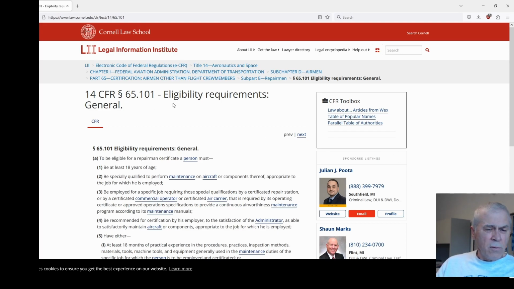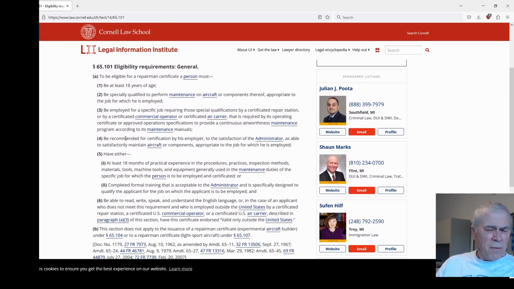All right, here we go. 65.101. They're talking about the education requirements here in A5, specifically A5 Roman numeral 2. Overall, this is your eligibility for a repairman certificate.